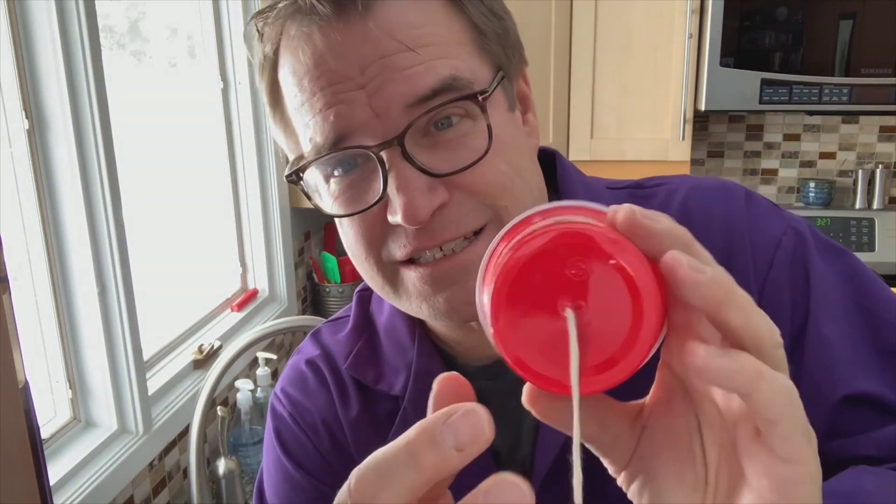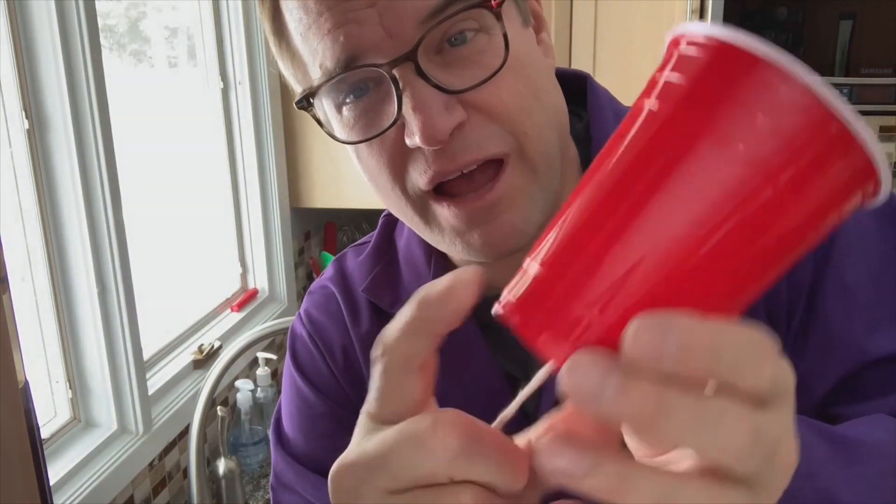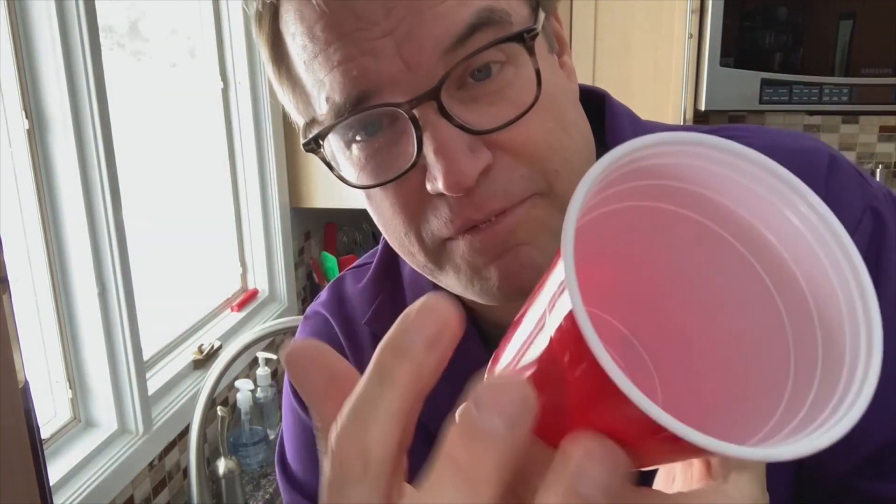You'll see it goes through the bottom of the cup — you need to punch a tiny little hole there to thread the string through. And on the other side, tie a knot. What I've done is tied a knot around a paperclip. The only purpose of the knot and paperclip is to prevent the string from being pulled out of the hole in the bottom of the cup. Because what we're going to do is pull on the string. What we've got here is a very primitive speaker. I'm going to make this bottom surface vibrate, and it'll be amplified by this cone of plastic material around those vibrating waves.